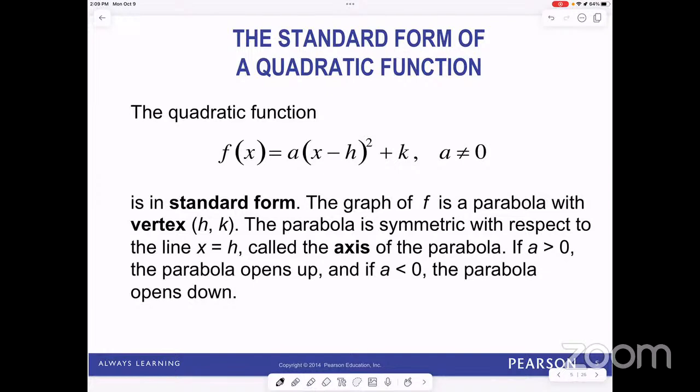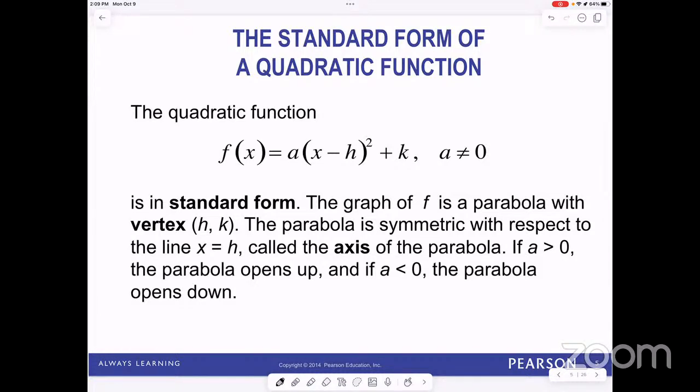And then we can use the axis of symmetry of the parabola to get a better graph, right? So once you identify the vertex, the axis of symmetry is going to be the x coordinate of the vertex. So it's going to be a vertical dashed line going through that point, the vertex of the parabola. And then once you identify the axis of symmetry, whenever you get a point on the graph on one side of the axis, you automatically get a point on the other, right? So you can use that to create your graph of the quadratic.